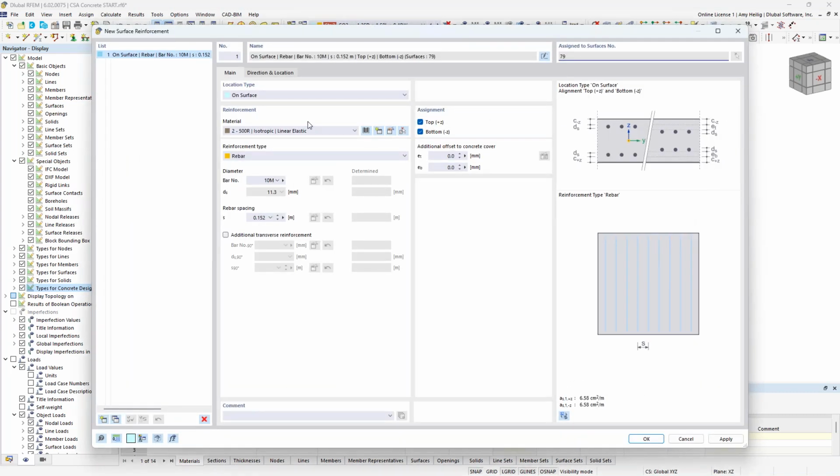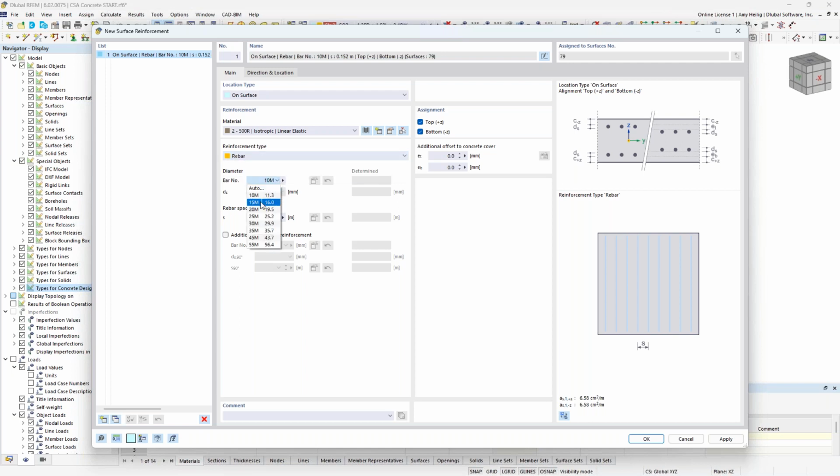And this dialog box pops up that initially has our first drop down here that's asking, where do we want to place this reinforcement on the surface? Do we want to apply it to the entire surface or just particular areas? So for our first definition, we want to apply this to the entire surface. The second dropdown is going to be our material, again, that 500R that we already have defined within the model. The reinforcement type can be a welded wire mesh, it can be a rebar, or if we are placing shear reinforcement for one-way shear design, we can specify stirrups. We will go ahead and utilize the rebar option for today.